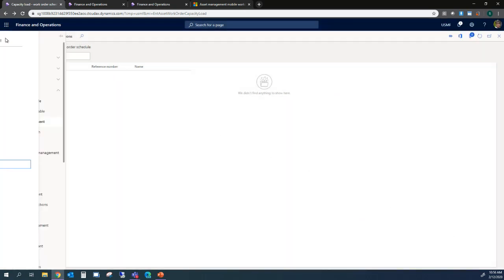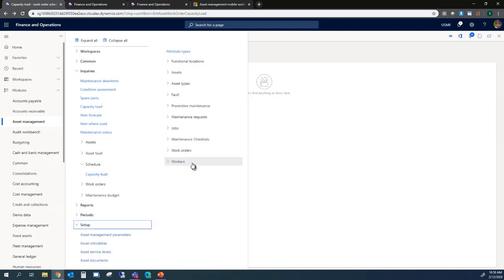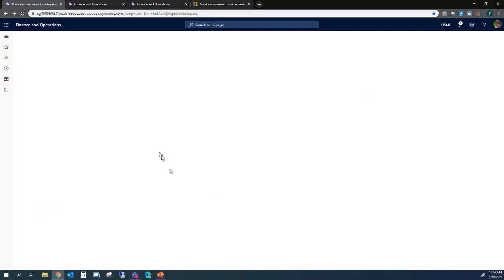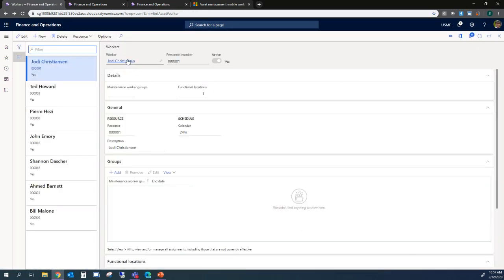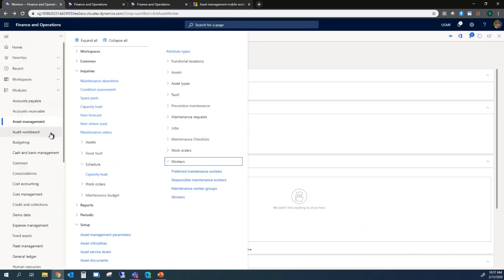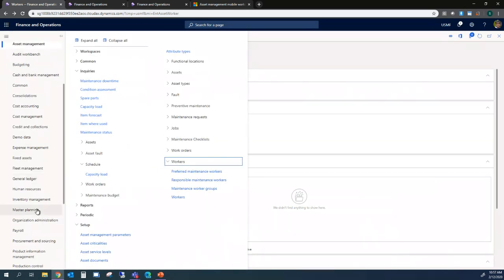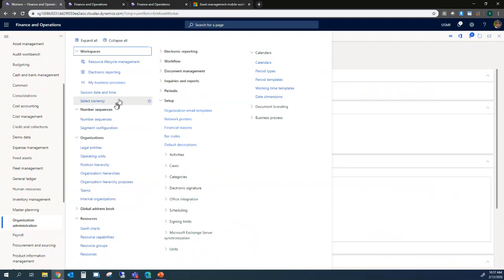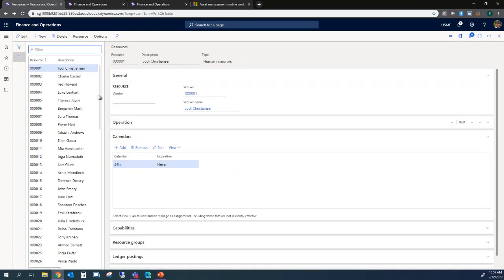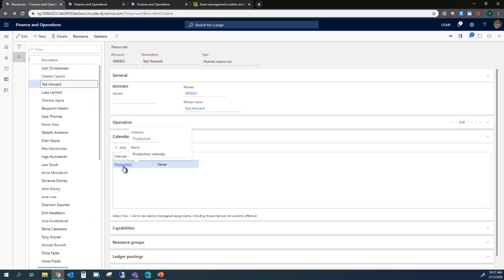Also, when I showed you where to go and define your workers, those workers are basically resources that you have defined in your organization administration. Each person there is a resource, and on that resource you have a calendar associated with it.